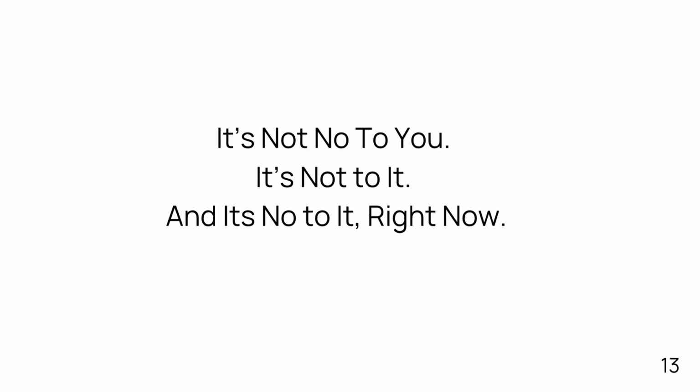And I want to show you this sentence that I think helps us define the marketing touches that we're going to make in our sales funnel. This is a Phil Jones-ism. It's not no to you. It's no to it. And it's no to it right now. The grammar nerds I see right now, I already have some apostrophe issues. Whatever, it's fine. It's not no to you. It's no to it, and it's no to it right now. How does that translate into this sales funnel?